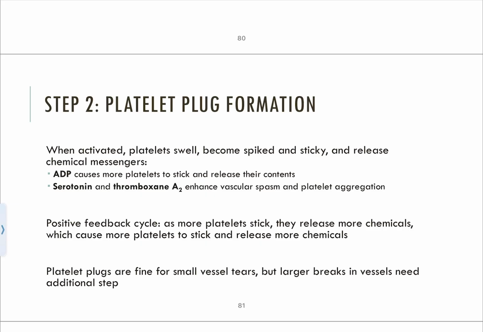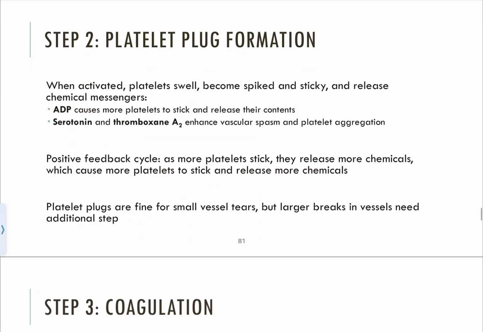So if you remember again from AMP1, and we talked about feedback, so positive and negative feedback, platelet plug formation is actually a positive feedback cycle. So once we start activating our first platelets, those release chemicals to activate more platelets and eventually form a clot based off of this positive feedback process.